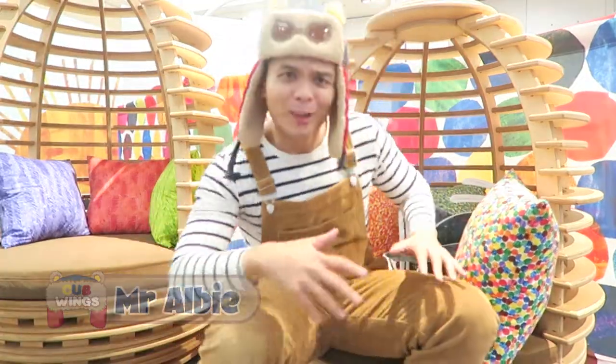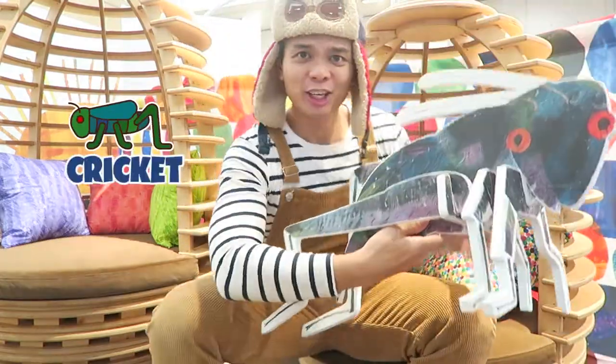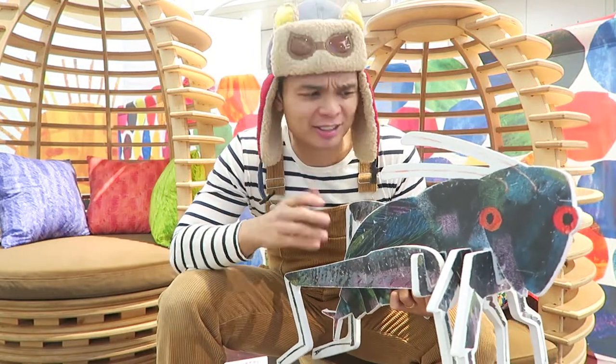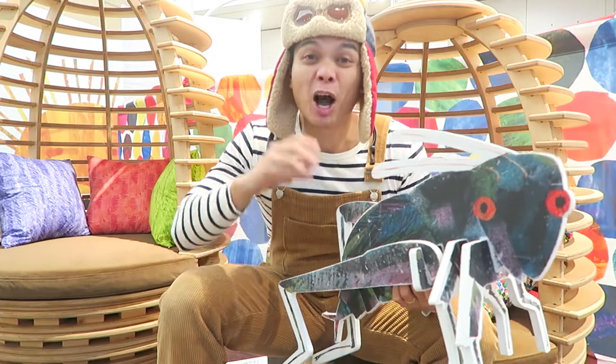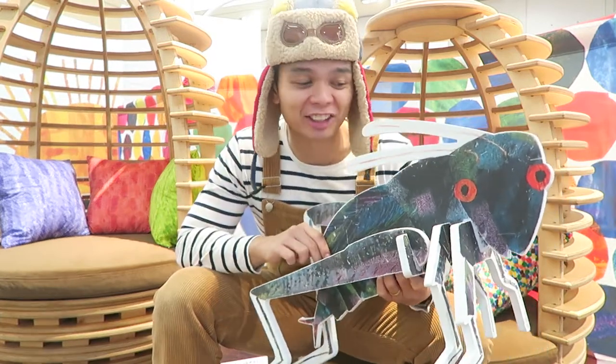Hello, Cubs. I'm Mr. Albie. What's this? There's a cricket here. It was very quiet and I almost sat on it. It must be quiet because it's shy. Actually, this cricket is from a book by Eric Carle called The Very Quiet Cricket.